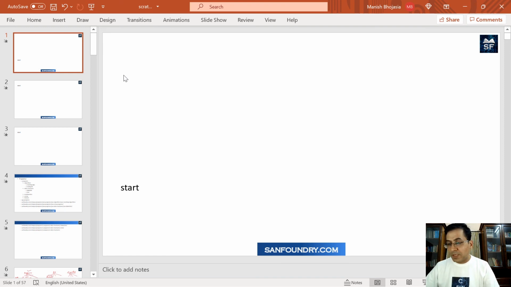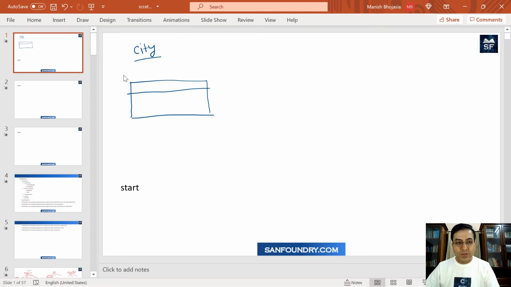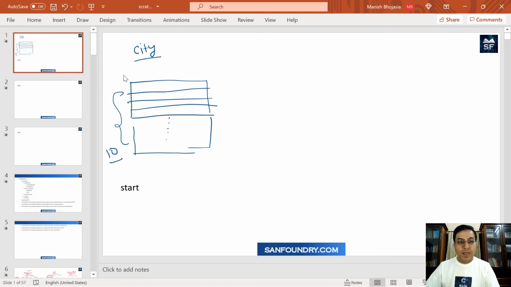So we are talking about the city. We have an array called city. Okay, this is the array. It's a two-dimensional array. When you have to draw things on a whiteboard or a blackboard, we simply say that this is the first row, this is the second row, the third row, fourth row. It will go on like this because this is what we try to draw so that people can understand. We are going to have around 10 such rows, and for every row we have around 20 columns. So 20 columns will be there for every row.